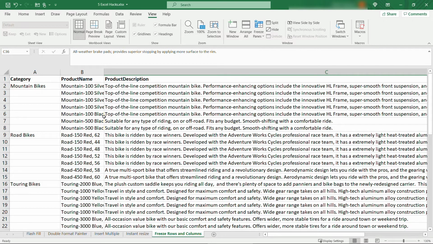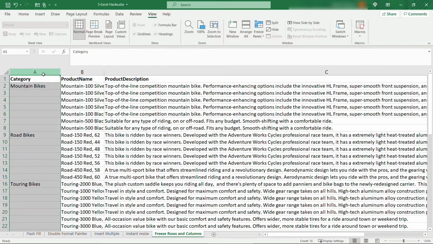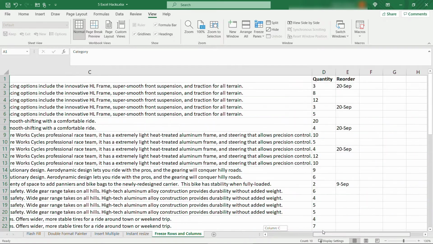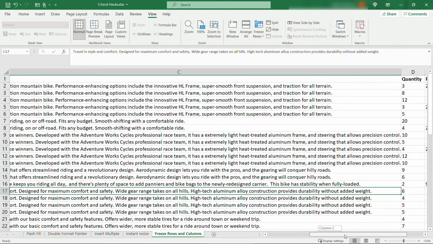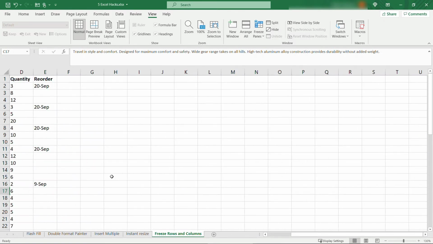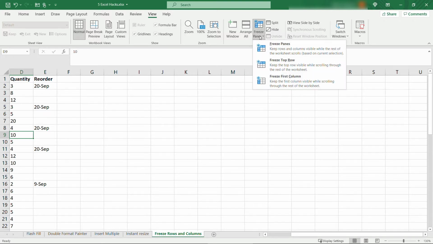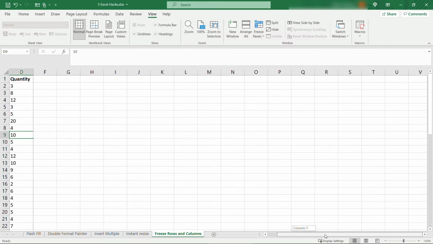The same applies to your columns. So we've got column A here with the different category names, but maybe I'm all the way over here working on, if I scroll over, I'm over here in column E, let's say, or column D, and I don't remember what the category name was because it was all the way over in column A. So once again, if I were to freeze the first column here, it's going to freeze whatever is the first thing visible, which in this case is going to be column D. And that's not going to do me much good.